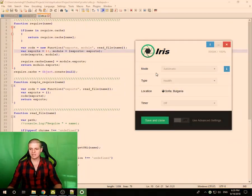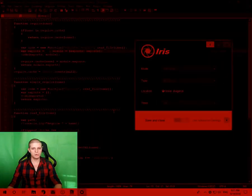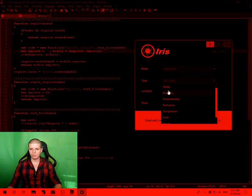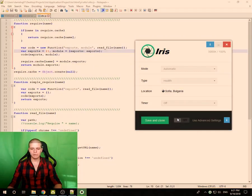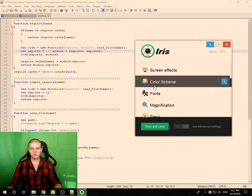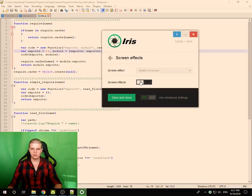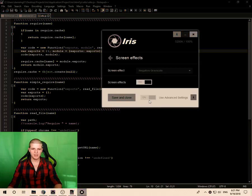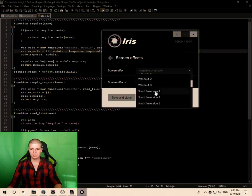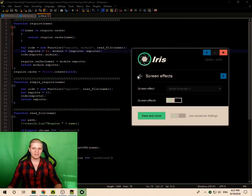Okay, aside from the simple view, you can actually get this also with the view hacker mode and remove all blue light. But aside from the simple view and the types, you can also go to the screen effects from here, and some of the screen effects have an inversion, for example simple inversion, maybe negative grayscale, and smart inversion basically leaves some colors.